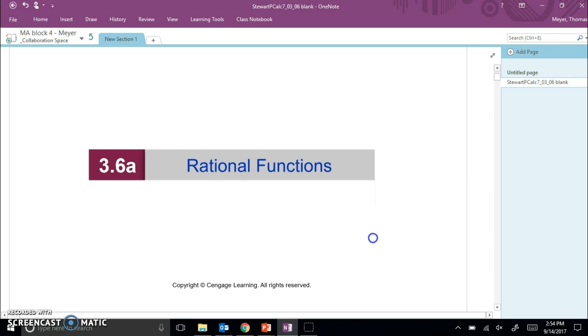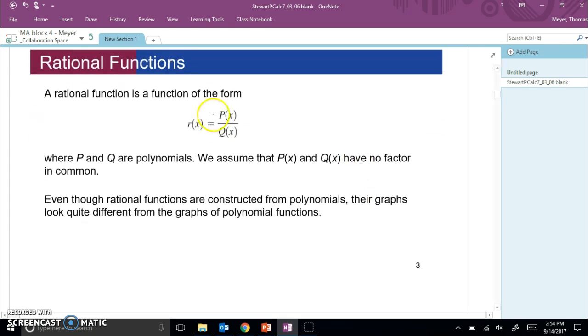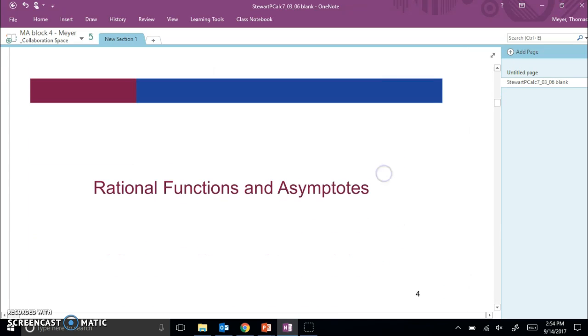So we're talking about rational functions here. We've talked about these a little bit before. Remember, a rational function is a function where you have one polynomial over another polynomial. So both P and Q are polynomials in a rational function. So if at any point you need to pause and read through something, do it. But I'm going to go quickly so I can get this all in my allotted time.